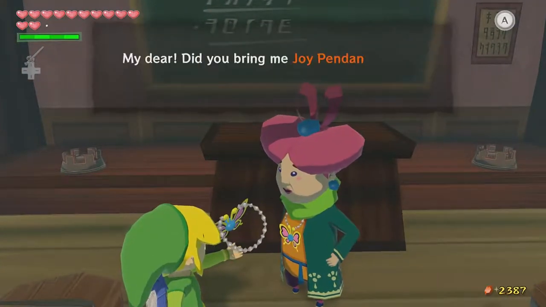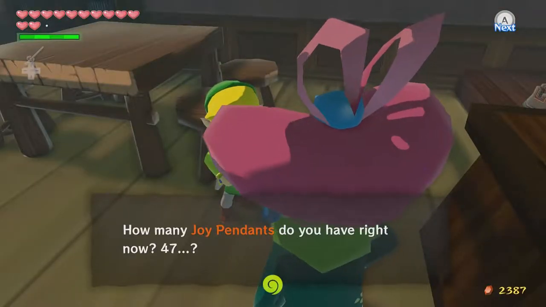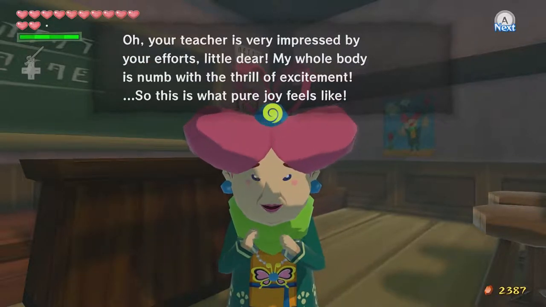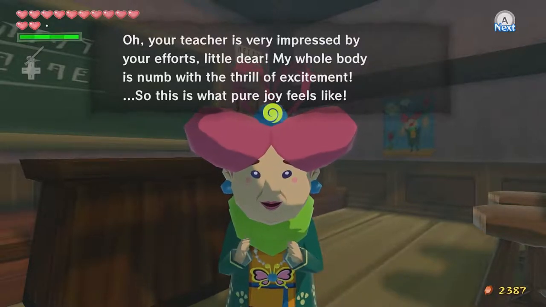That's nice of her. My dear, did you bring me joy pendants yet again? How many joy pendants do you have right now? 47? Why, I did think a child like you would pay such a large tribute to me. Yeah. Oh, your teacher's very impressed by your efforts, little dear. My whole body is numb with the thrill of excitement. This is what pure joy feels like.